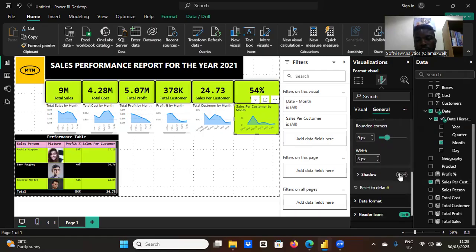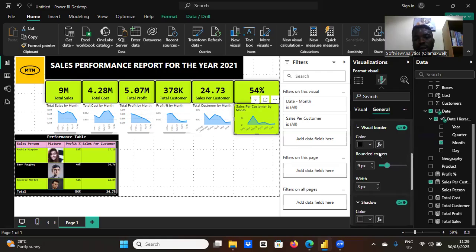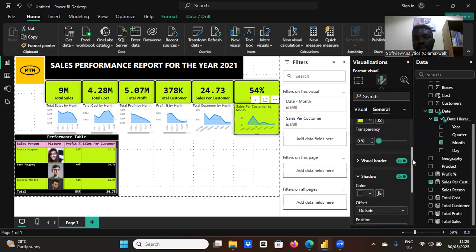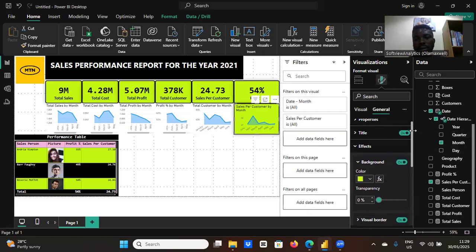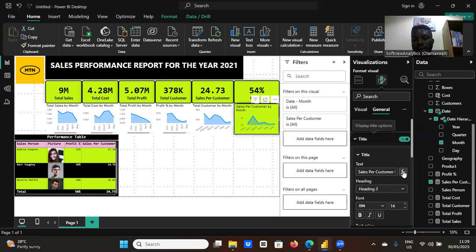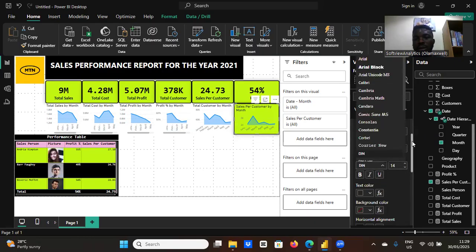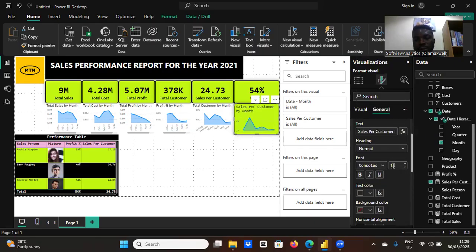And let's also put the shadow. And let's look at this kind of shadow that we have, right? And then the position of the shadow should be at the center, right? So also, what else should I put? Let's look at my title. My title is there. So let's go to the title, and then for the title, let's put it normal. I'm formatting the title now, right? This is the title area, all right? So the font, I like to keep to the same font that I started using, all right?